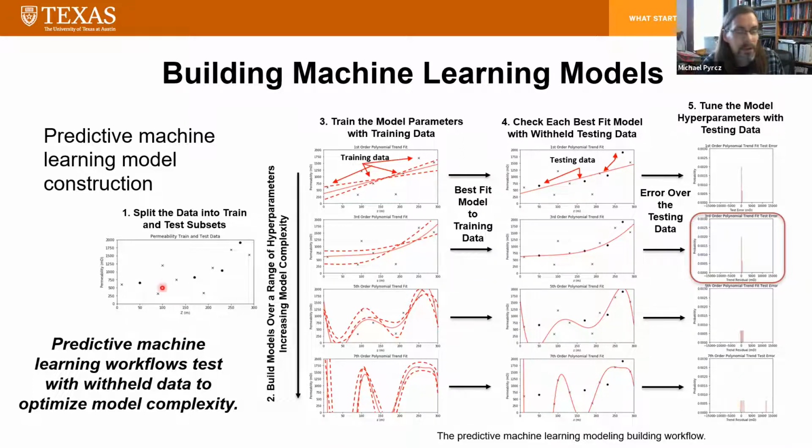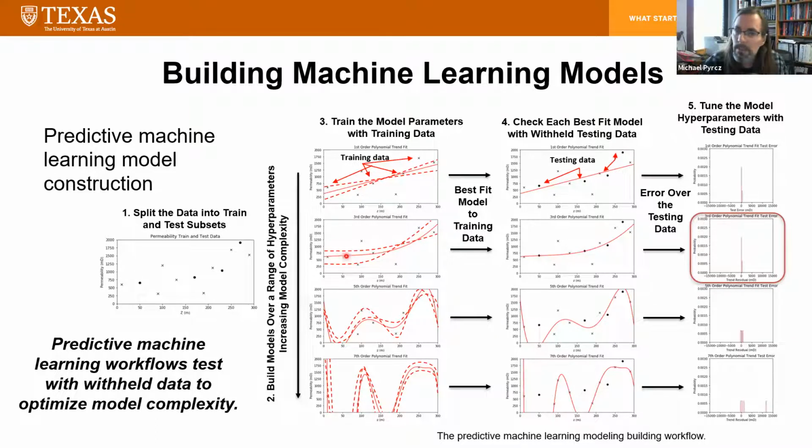You're going to take all of your data. I'm trying to predict permeability given an elevation, a very simple depth trend, something going on, compaction. And so what we're going to do is take that data and remove a certain fraction as testing data, the solid circles. We take those, we hide them away somewhere. Then we retain the training data, the X's, and we build a model where we train the model parameters to the X's. We get the very best fit model. We'll minimize error, like mean squared error or something like that.